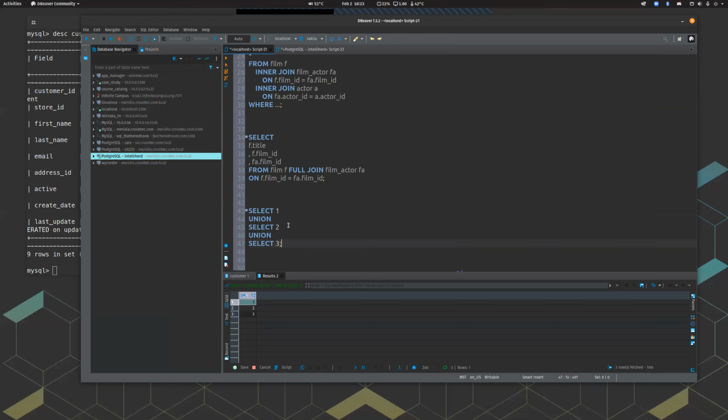If I run this, I'm going to get a list of 1, 2, 3. We're going to call this dice 1. Now what we're going to do is a cross join, and we're going to take this same thing, but we're going to call it dice 2.